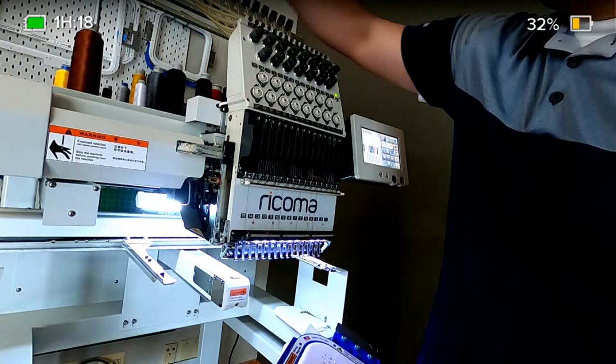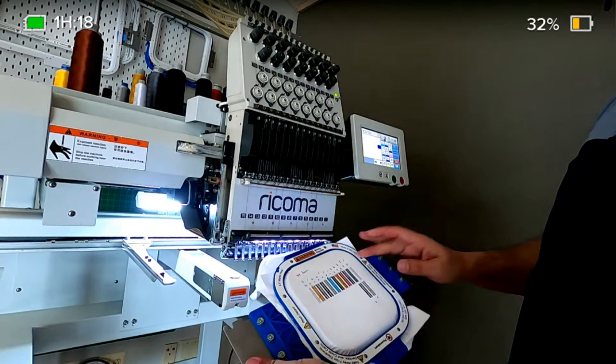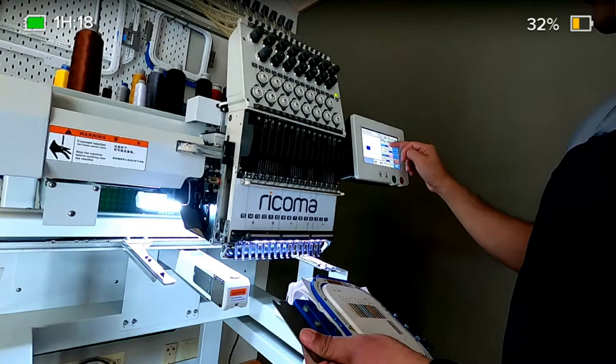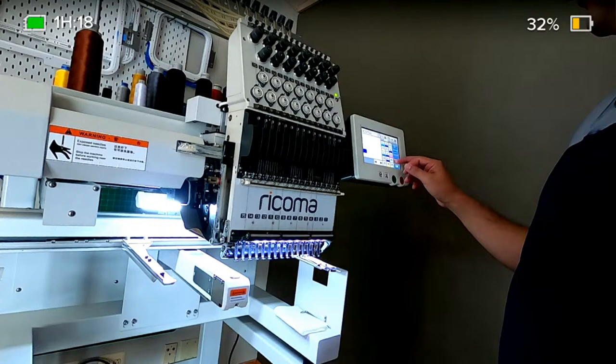All right, cool. Now we put it back. Let me set the colors. I want to change just the ones that I made a little note to. 3, 4, 5, 6, and then 7, 8, 9 is good. Then 10, 11, 12 is good. 13, 15. And then from there, I'll just put it back to 2 and 3.